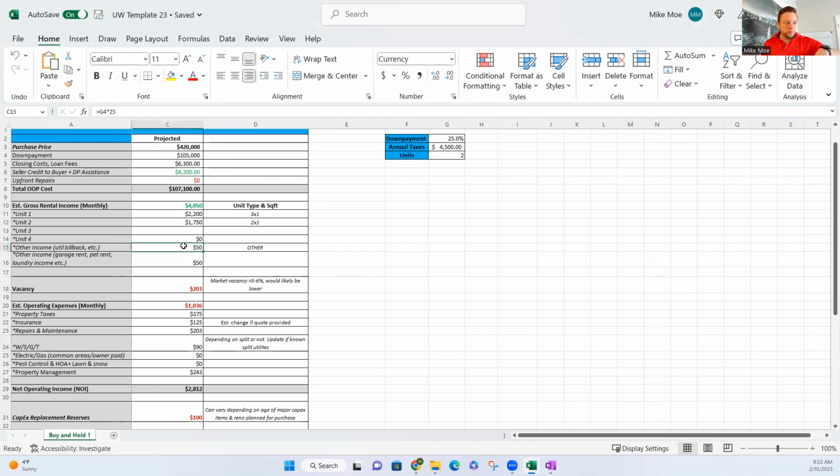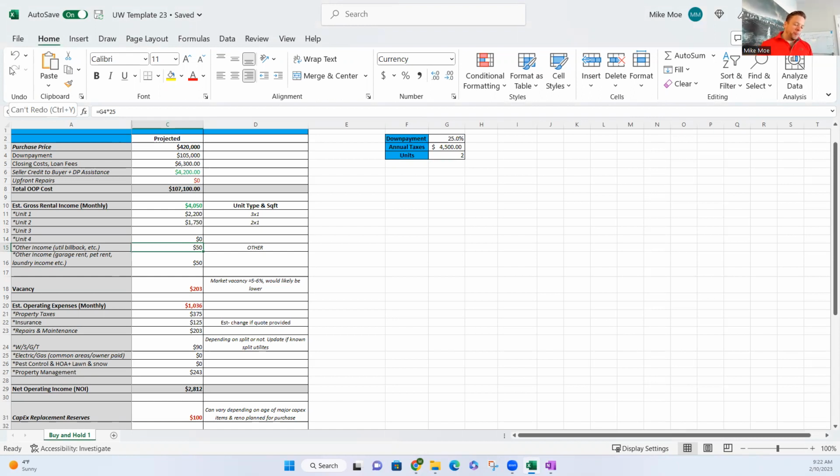$25 per unit in each one of these categories. It's likely a little bit more than that, but just to be conservative, you throw it on the lower end. I find that you get anywhere from about 8 to 10% of your rent roll. So 8 to 10% of your total rental rates in additional income if you're doing it right.